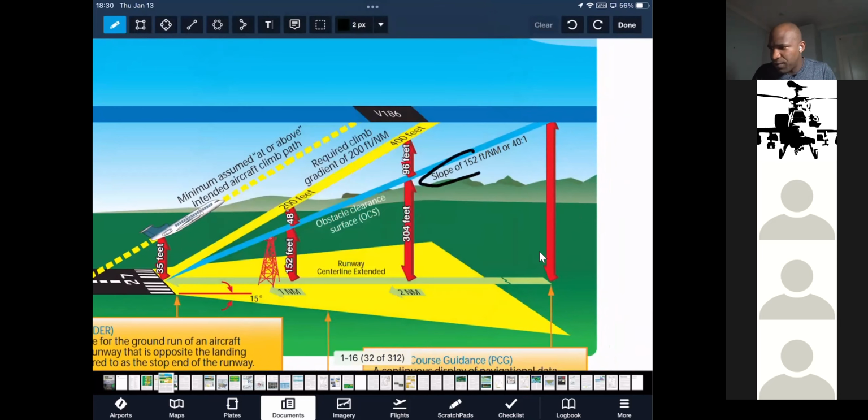Okay, see this area right here? This 40 by 1, you guys see what I'm circling on my iPad? Yes. Okay, sweet. That's the obstacle clearance surface, or the OCS. They're going to chart this from the end of the runway all the way up to the minimum en route altitude. And for mountainous terrain, guess how high that is?